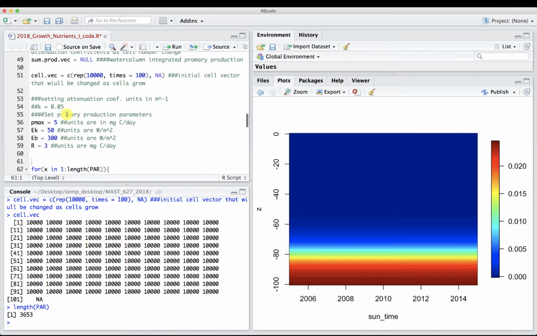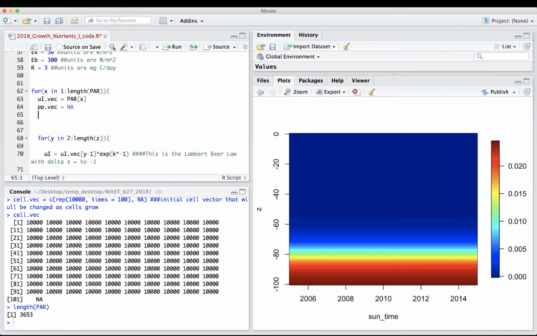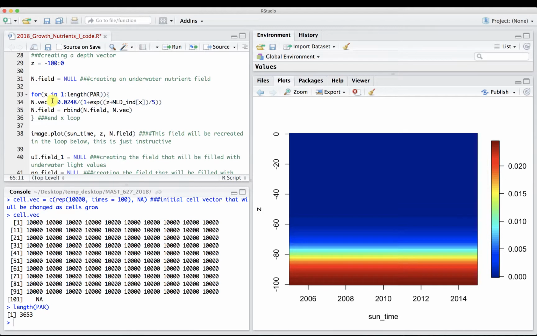Actually, what we need to do is come up in here first. Okay. Let's come back up here. So let's start by making an n vector, nvec, which is just going to be a copy of what we did up here. So I'll just copy it way up here.